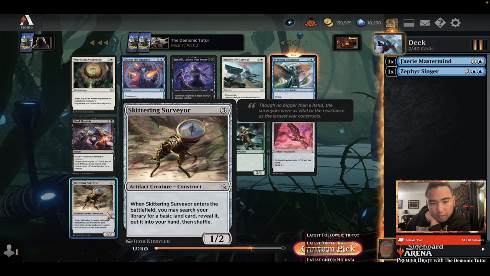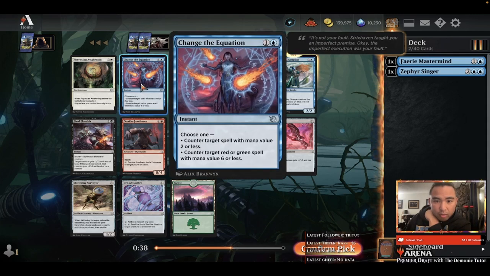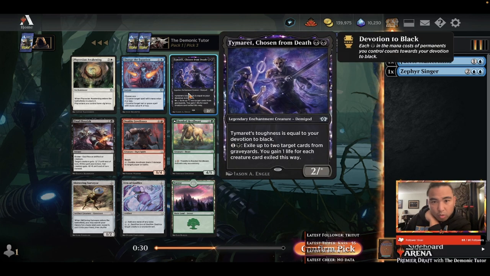We can also, if we need to splash a color, Skirting Surveyor looks like a pretty good fixer. We could probably save for a counter, I guess. Well, two or less, or yeah, this is pretty limited here. Timurit is also a pretty solid pickup if we do go into blue-black.